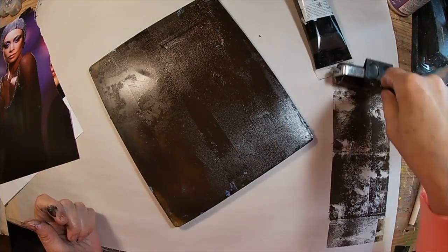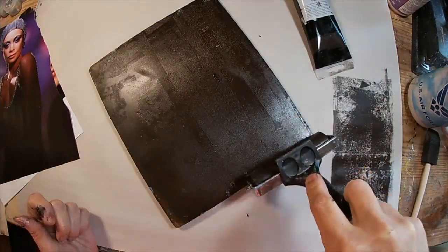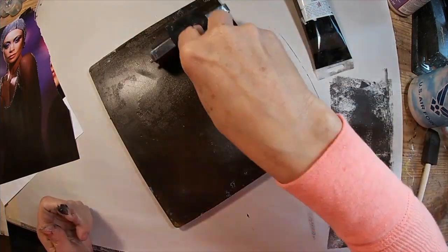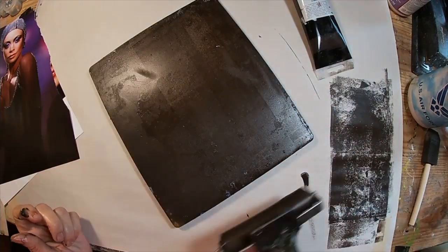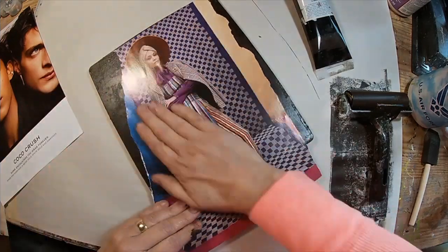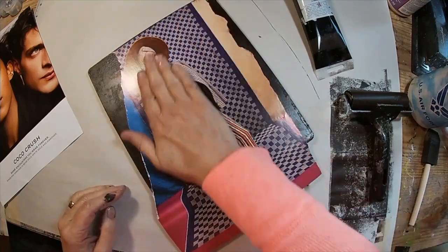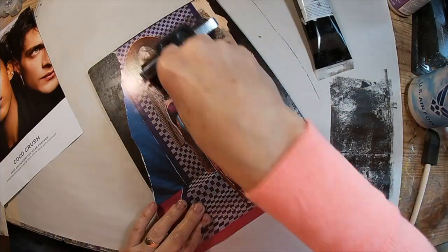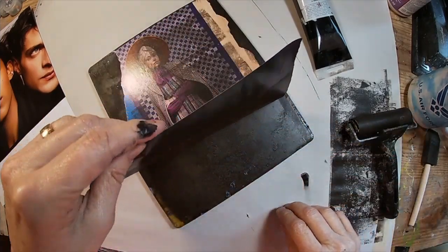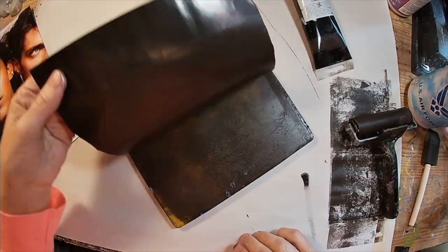The second thing I did was the amount of paint that I used on the gel press. I think in the past I have put too much paint down. So I put a small dab on and spread that very thinly with a very light touch of the brayer onto the gel press. I pushed the magazine page down, firmly pressed it down with my hand, and then went back over with a very firm press on the brayer to make sure that that magazine image had complete contact with the gel press.